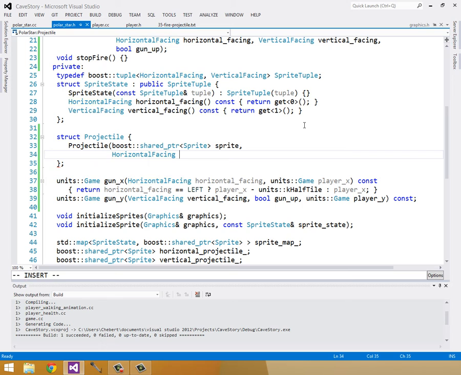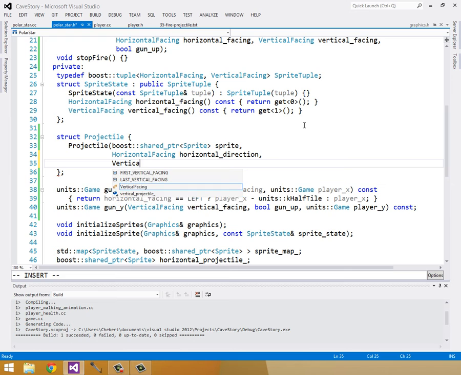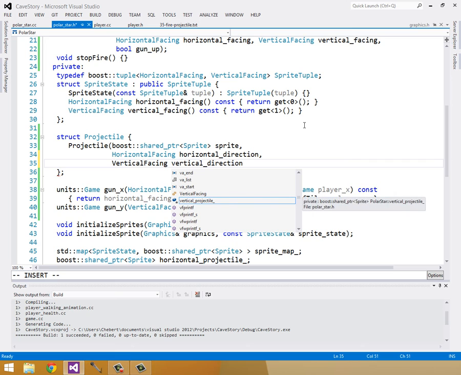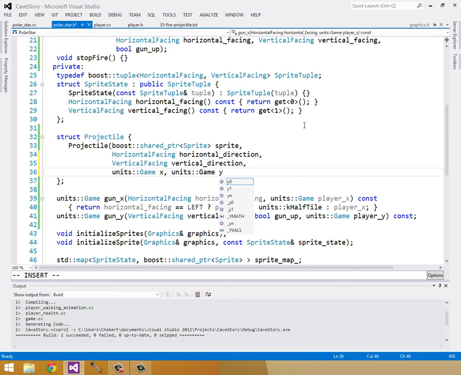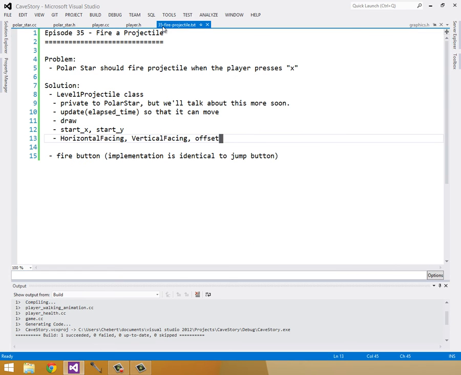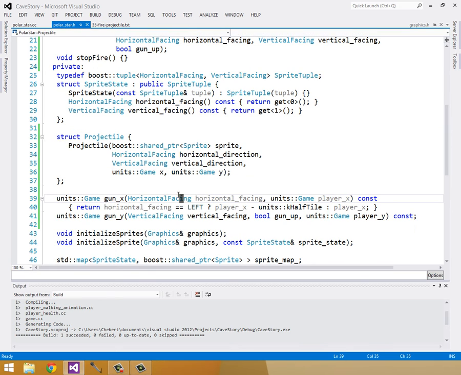Sorry, changed my mind again. One sprite, horizontal facing. Let's call it horizontal direction. Vertical facing for vertical direction. And game X and Y. Is that everything I need? Start X, start Y, horizontal facing. Yep, that's all. Okay, so let's close these so that they don't get in the way.